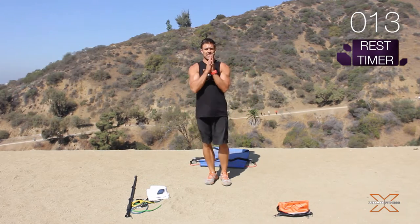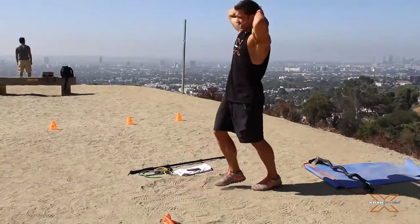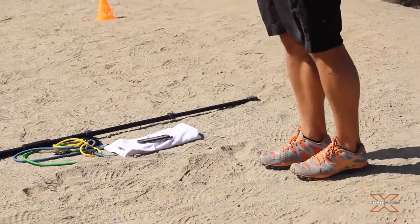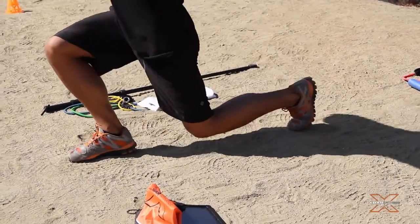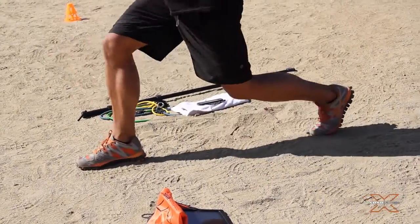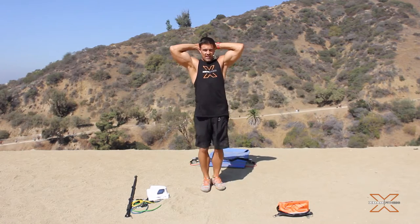We're gonna do this without weight. Hands in the middle, or hands behind the head. I'm gonna choose the hands behind the head. Come forward, pop back. Alternating. Fire off that front leg. You and me. Push through. All right, 135.